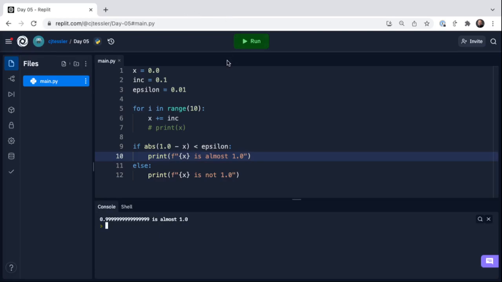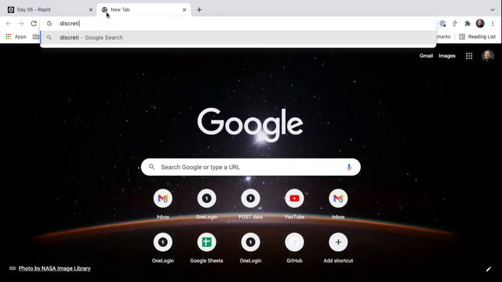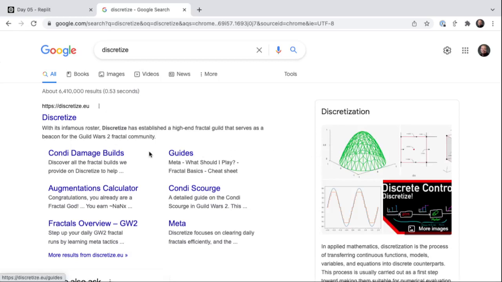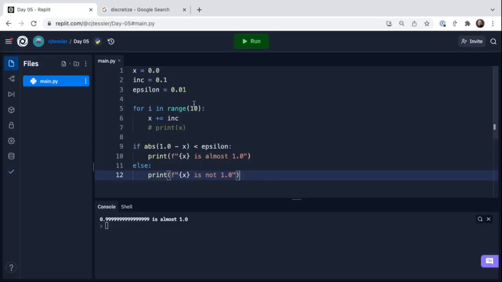But there's a process known as discretization. To discretize something means that we're going to take something that's continuous and approximate it using something that's discrete, so integers. So another way we can solve this problem would be as follows, and this is the approach that I used when I was working on the project that I assigned, but again, there's multiple approaches.